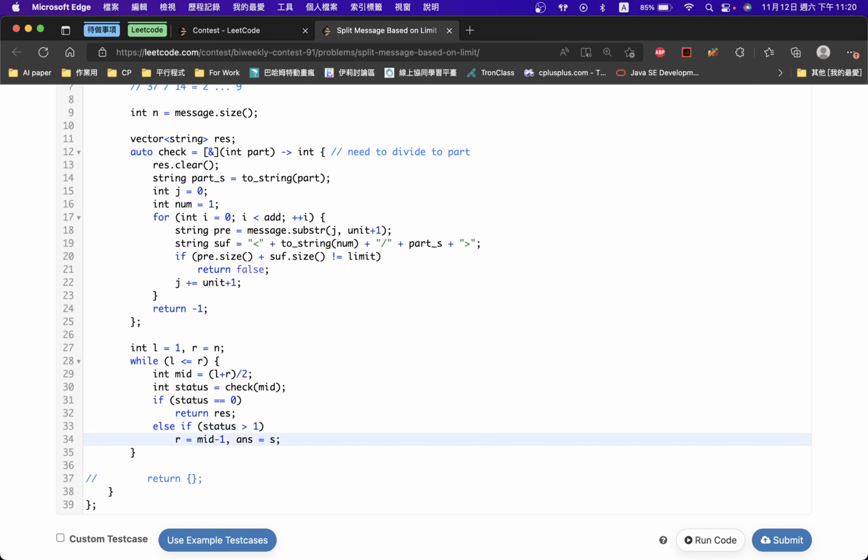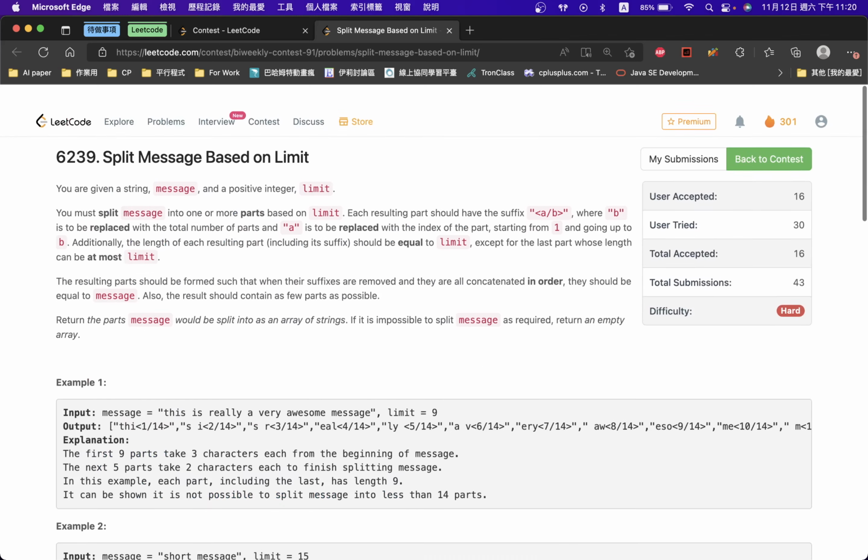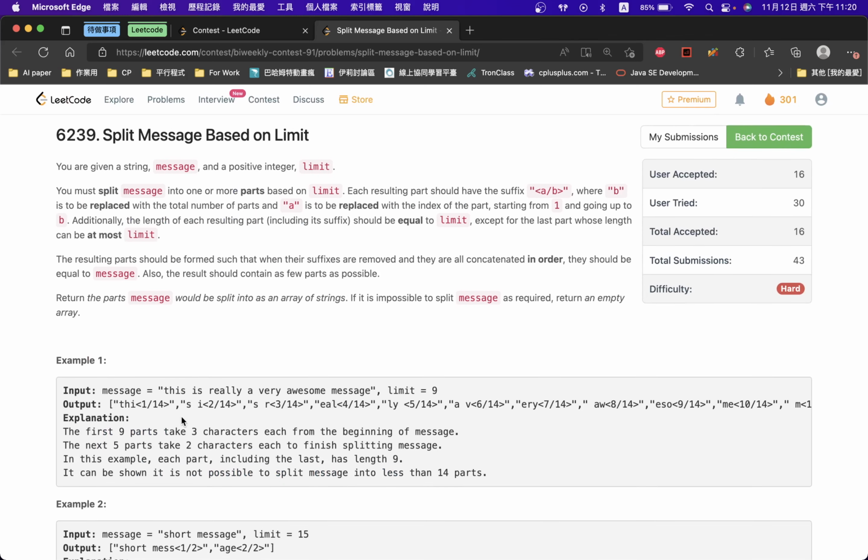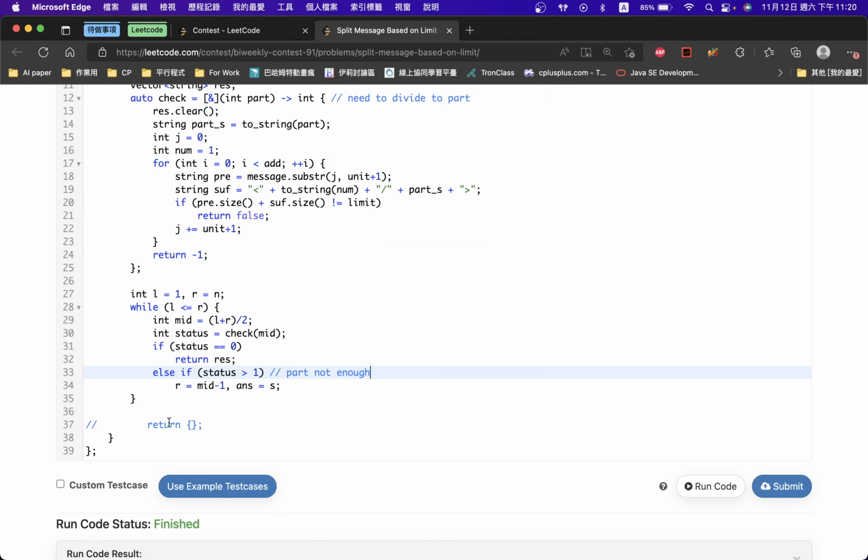That means the part is not enough. It means we only have 3 parts, but 3 parts cannot do this, so we cannot do. We need more parts.